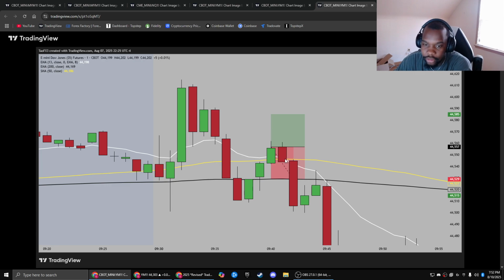So, like I said, you get this cross here. Usually price tends to go in that direction when they cross. So the 13 is crossing the 50 downwards, it pushes down, sellers are in, and the rest is history. So I ended up losing that 1-1. That was a quick trade.